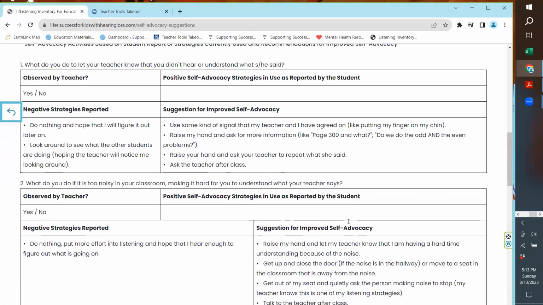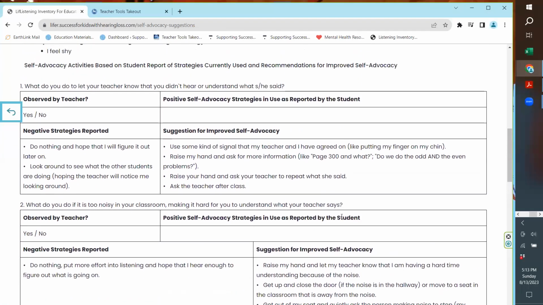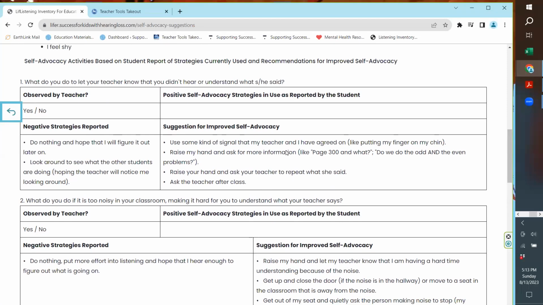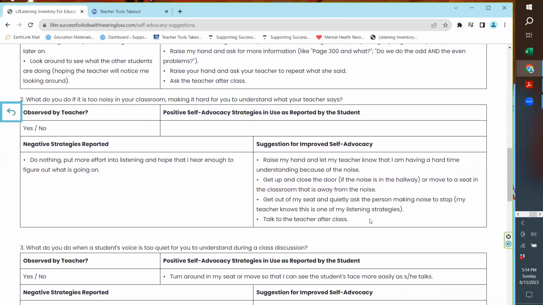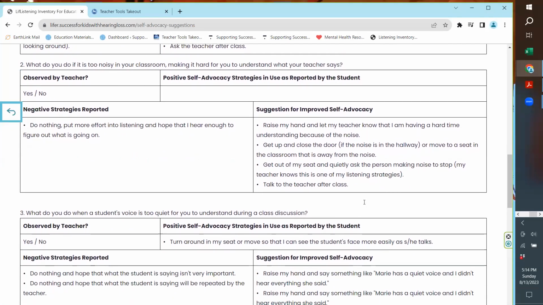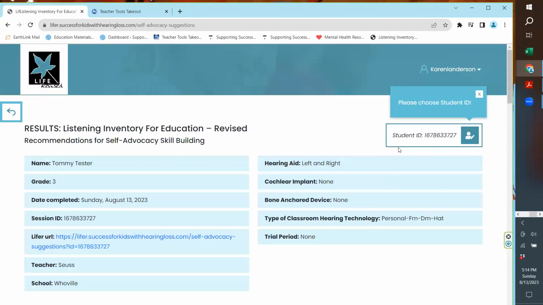And then this is kind of a get set for, gosh, what do you do that's different than the speech language pathologist or the LD teacher? Because you can say, okay, he didn't use any positive strategies, but these are the kind of things that we could work on with him. And so start to develop that aha with that teacher that, oh yeah, this would be really helpful for him. And, oh yeah, you can teach that? Okay, so you can print that out as well.